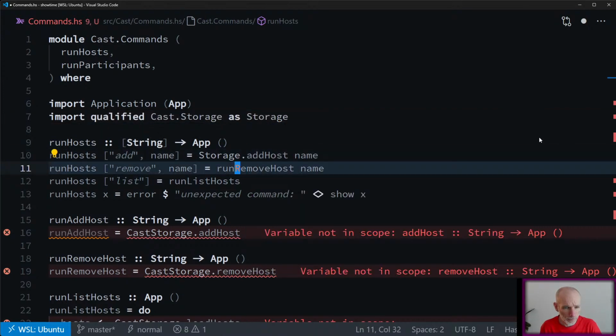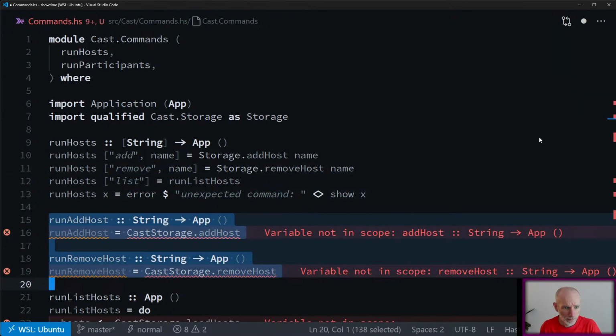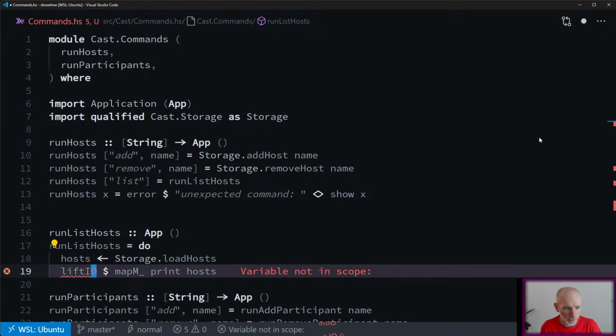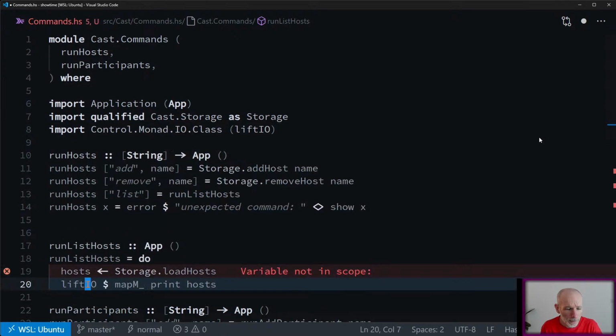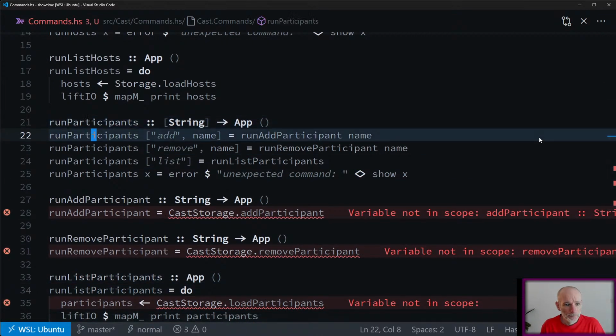And this should be storage remove host. This one's more involved. So storage load host, and we'll import ReaderT IO. And participants will do the same thing.